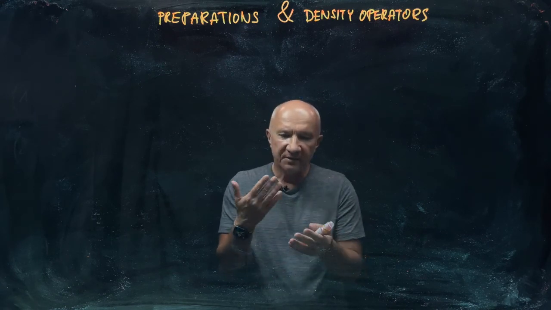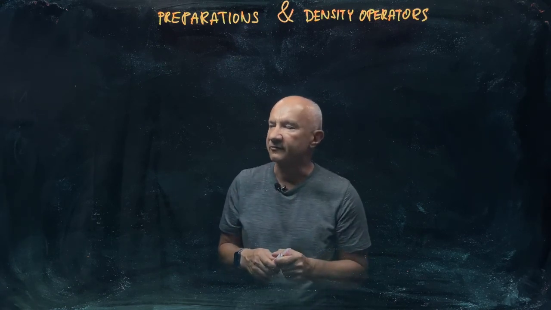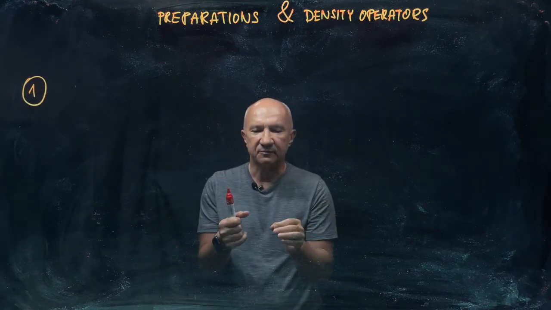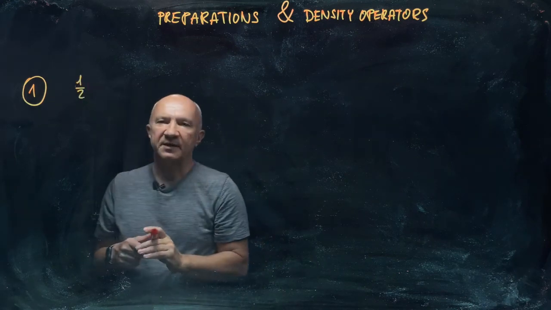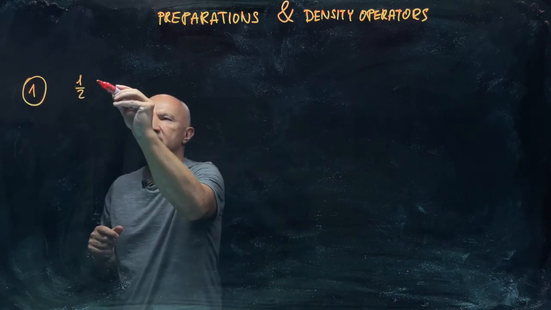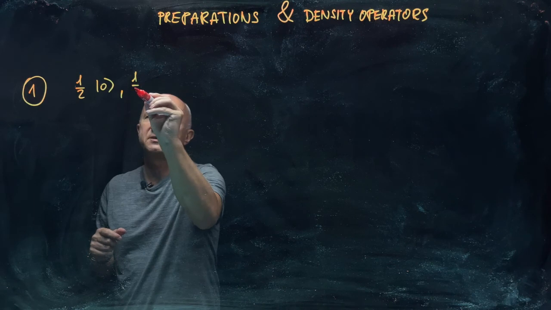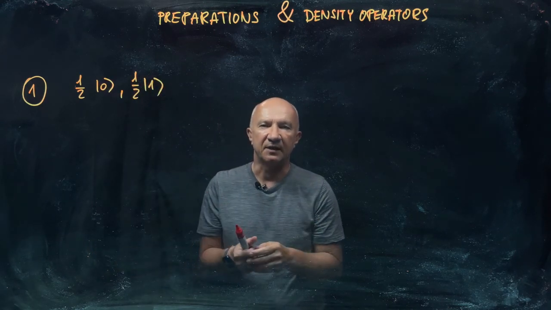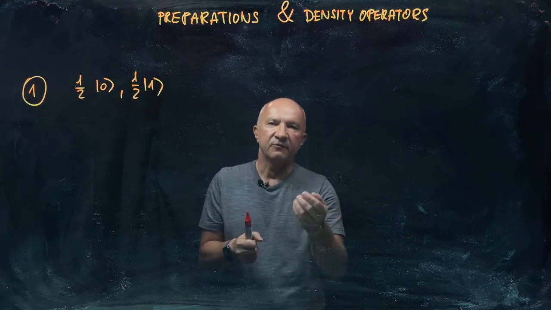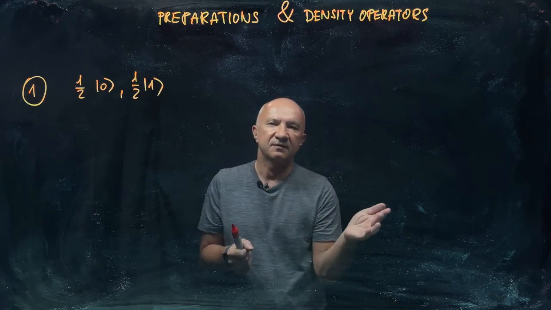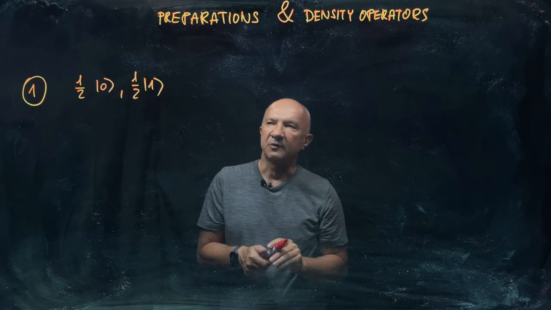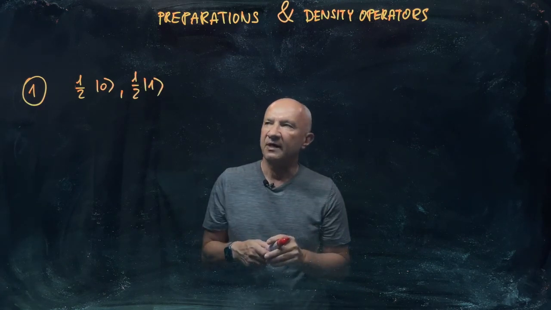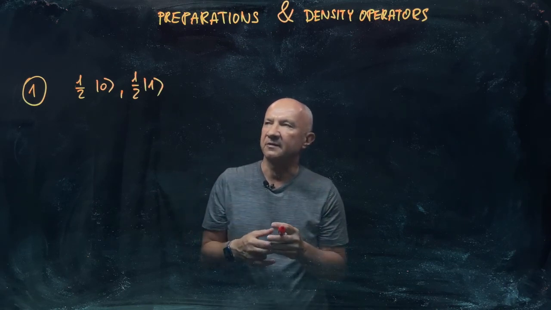Those preparations are quite different. The first one looks like this. I toss an unbiased coin. With probability half, I prepare state 0 of the qubit, and with probability half, I prepare state 1. So states 0 and 1 are equally likely, and I'm just going to give you the qubit, and it is indeed either in state 0 or in state 1 with equal probability, but you don't know which one it is. So from your perspective, you have a lack of knowledge about the preparation.